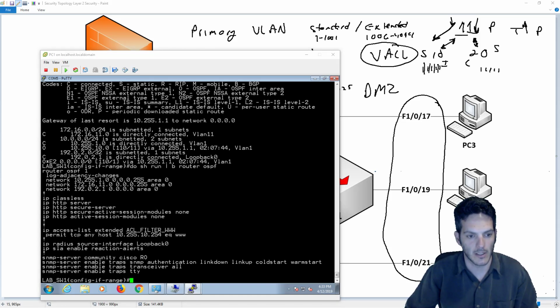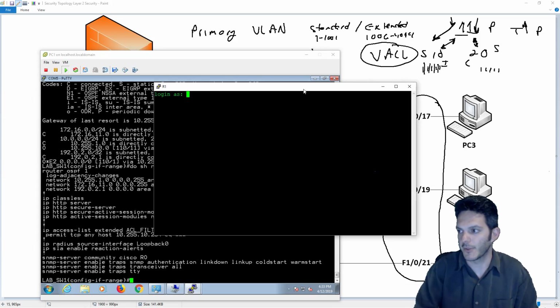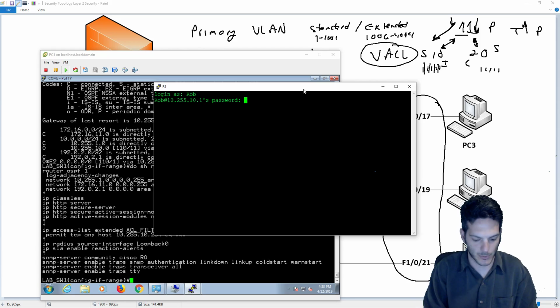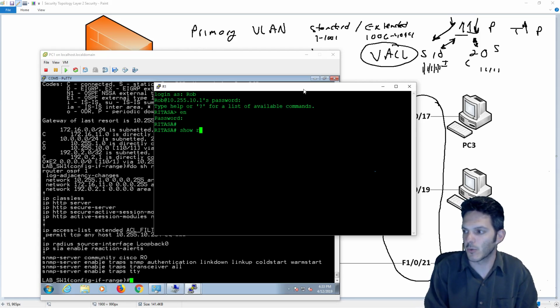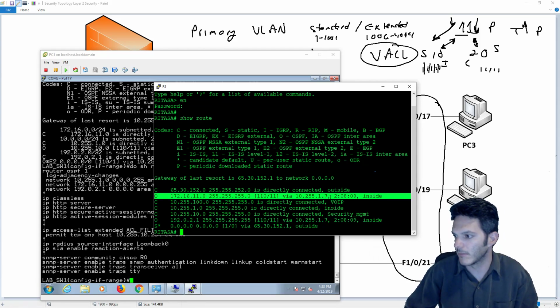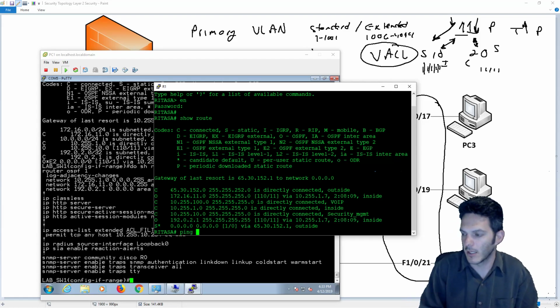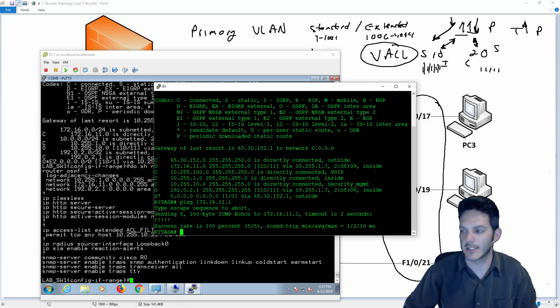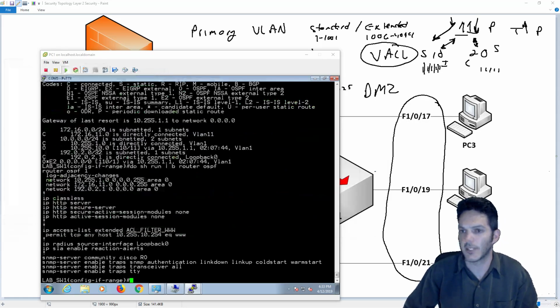So that means if I go to my ASA, let me pull up my ASA real quick. We'll say ASA1, and I'll log in. I'll type in Rob and my password. We'll do a show route, and I see the 172.16 network right there. So that means I should be able to ping 172.16.11.1, and I can. That's exactly what I'm looking for. Because I can reach that, everything I need operationally is working.